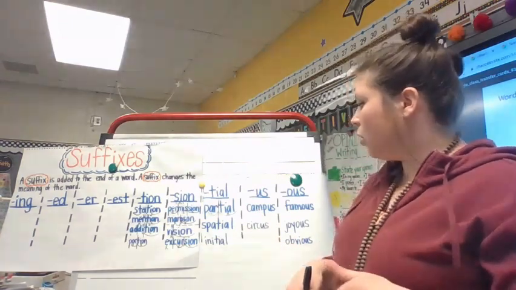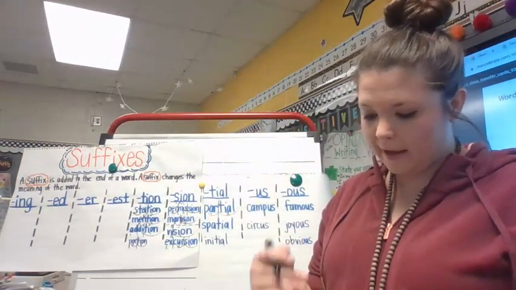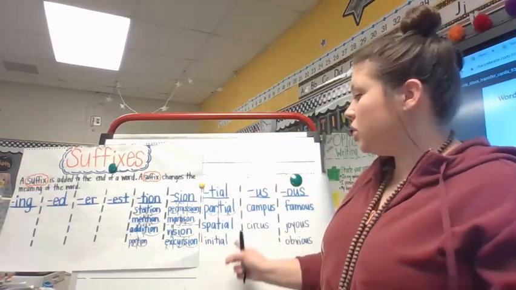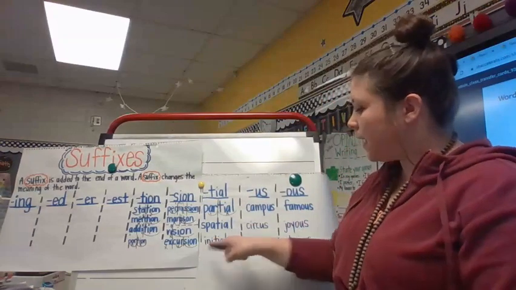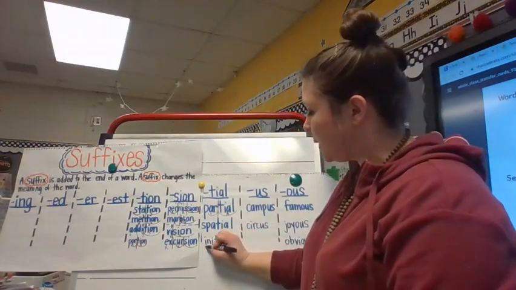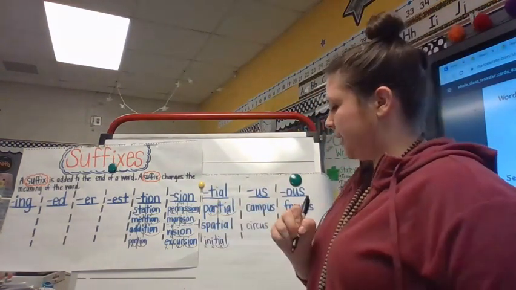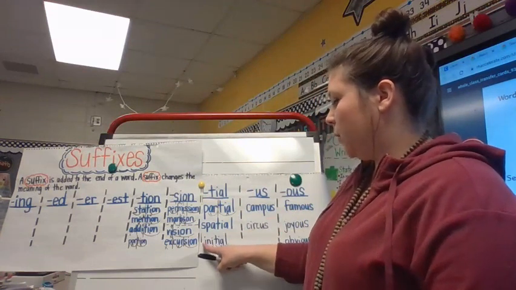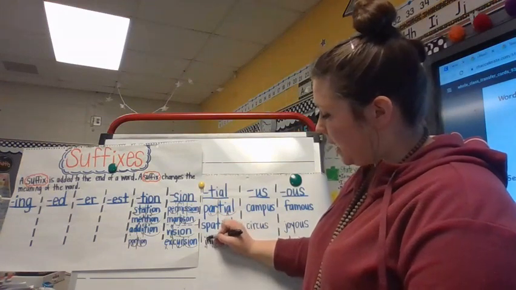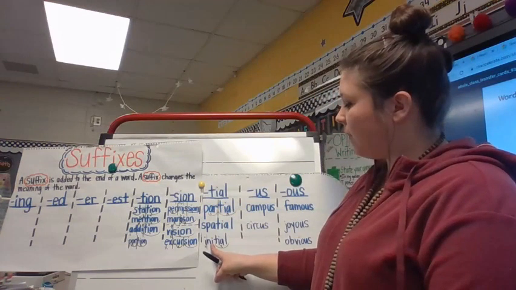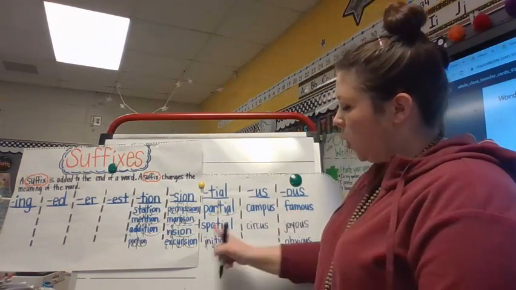Now, when we have the vowel I that comes before the suffix tial, it will be a short I, just like we had here in tion. So let's go ahead and look at the words. We're going to code vowels, blends, and digraphs. Vowel, vowel, and then suffix, so we have to arc that suffix together. We're going to go back to the beginning. We have a vowel, consonant, vowel. One consonant runs to the vowel behind it, so this I will be in a syllable by itself. Then we have our vowel and our suffix.